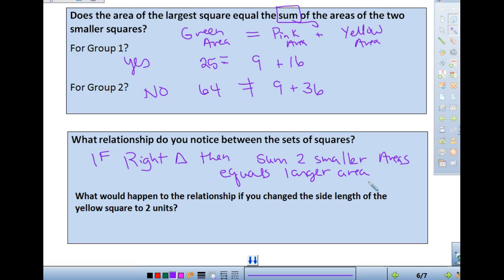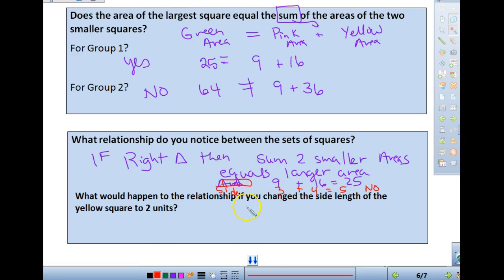And the question that I ask some students is, well, does it work with the side lengths too? Okay, so we know that 9 is an area plus 16 is an area. These were all areas, right? 9 plus 16 equals 25. What were the side lengths? If the area was 9, the side was 3. Is 3 plus 4 equal to 5? No, never, right? So it only works with their areas, okay? The key thing is it only works with the areas.